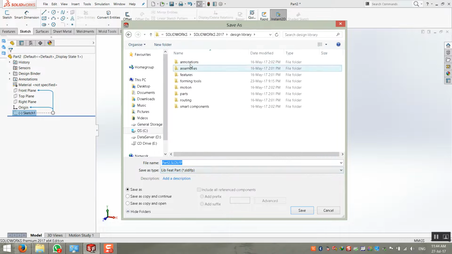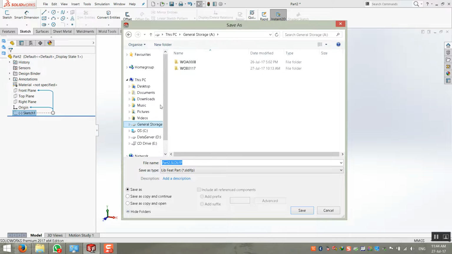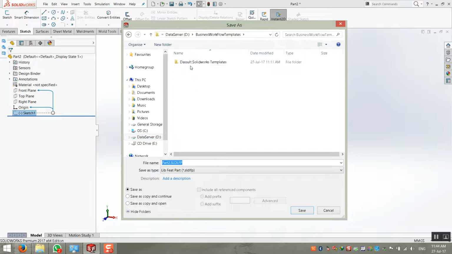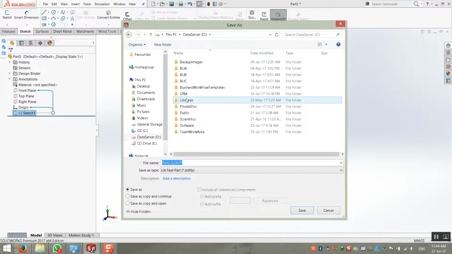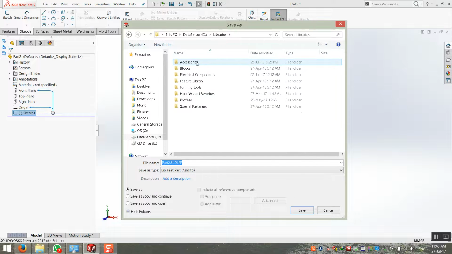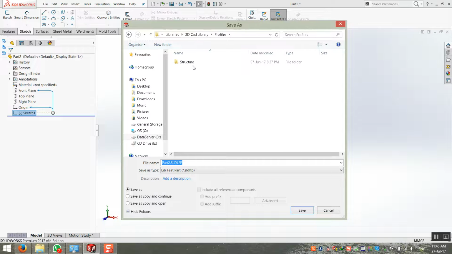Yes, I haven't profiles here, but I have my own profiles in a specific location on my hard drive. Where is this location? Templates, Solidworks. No. Libraries. This is mine. You can make another one on your server, and I will show you how you can get this. Okay, 3D CAD library, profiles.